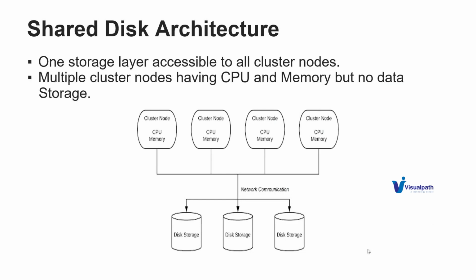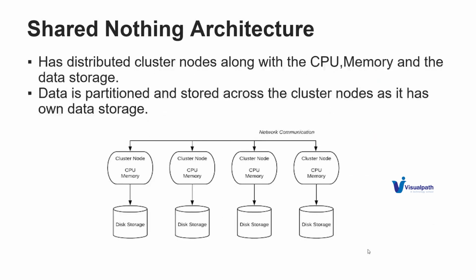This is only what I'm saying majorly, we are not completely discussing shared disk here. So this is the concept, shared disk architecture. Now we'll come to the shared nothing architecture. The name itself says that in shared disk we are sharing the disk storage; here we are not sharing anything, shared nothing architecture.